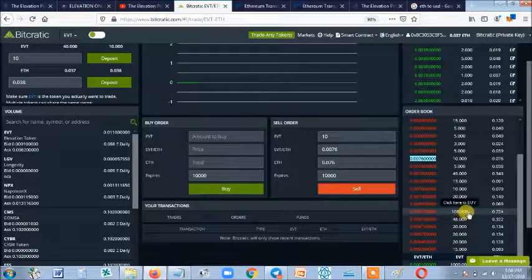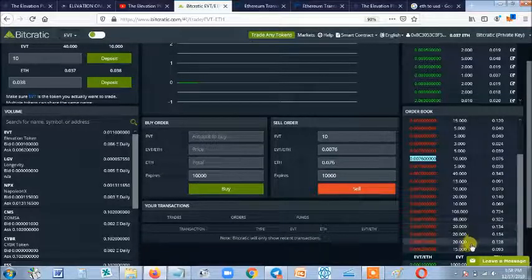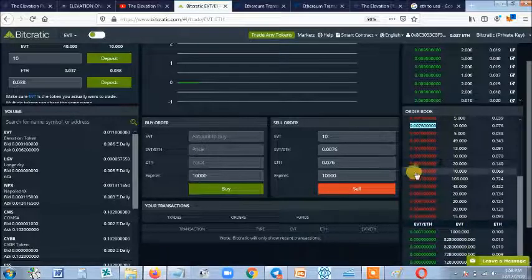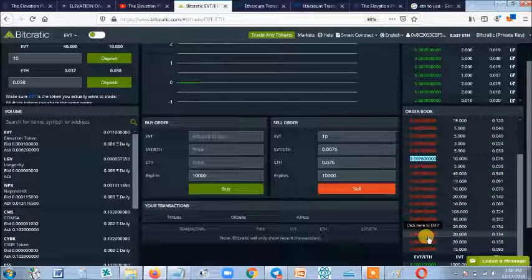Okay, I can see 108 here, and the price is also low. This person wants to sell cheap. Now you can also see 15, 20, 20, 20, 48 EVT and so on. But their prices are cheap. Their prices are low. These people may not know. Maybe they are still learning how to trade. If they sell like this, they're going to actually sell at a loss because they're selling below the official price.